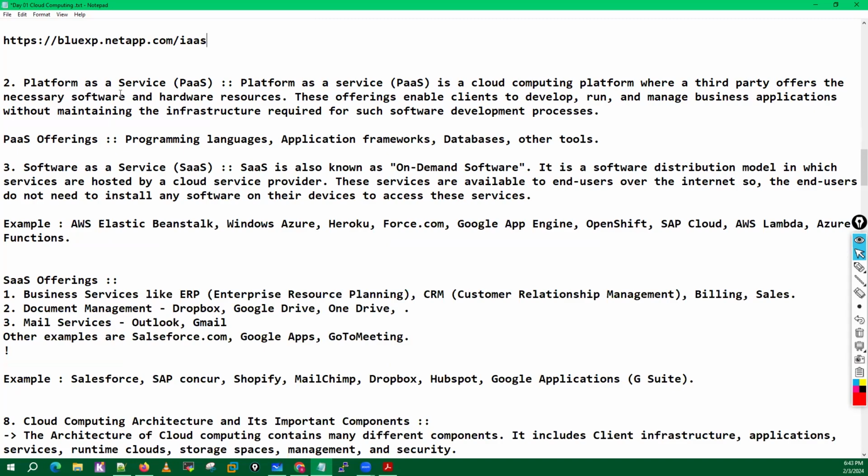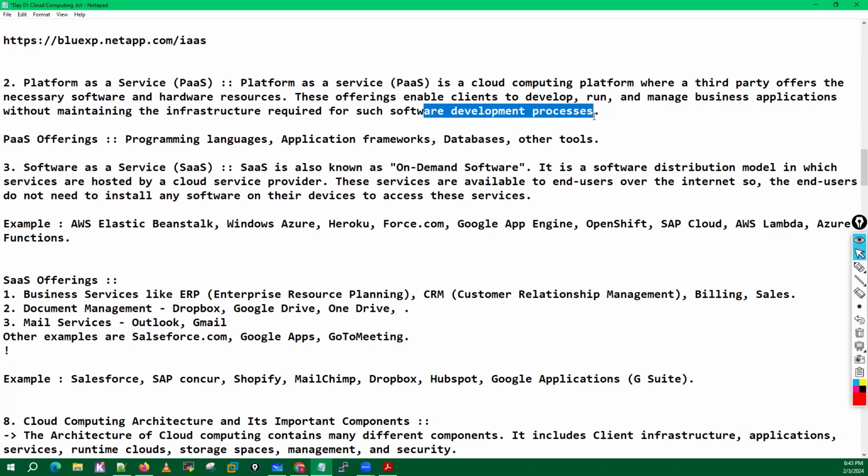Okay, platform as a service, as I have mentioned, is a cloud computing platform where a third party offers necessary software and hardware resources. These offerings enable clients to develop, run, and manage business applications without maintaining the infrastructure required for such software and the development processes.